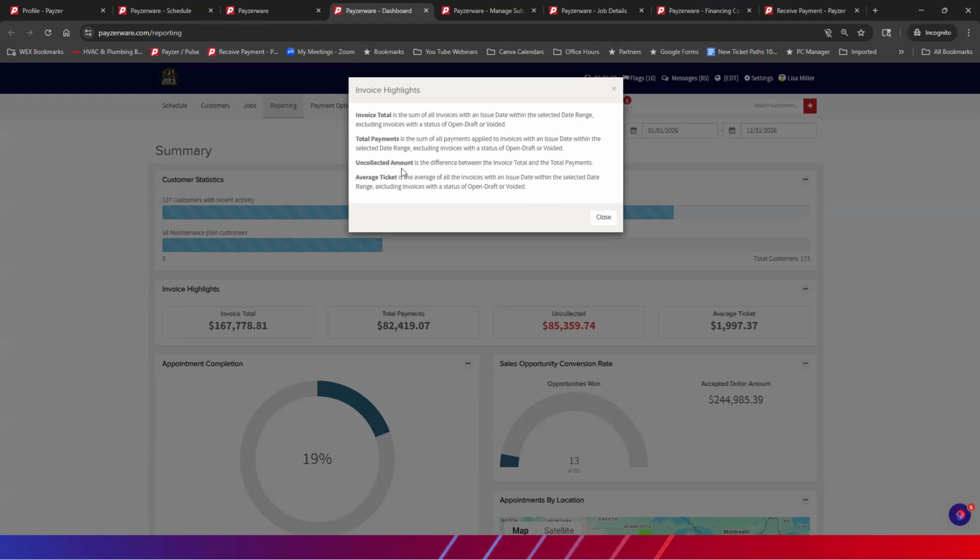Sometimes if something looks off, like the total invoice total, if the system sees an invoice in open draft, it doesn't think you're done with it yet. So it may not be pulling all of the information because this section doesn't pull anything that's still in open draft or voided. So if you see a discrepancy there with another report, that would be why, and you would go back and make those invoices presented or closed if they were paid.